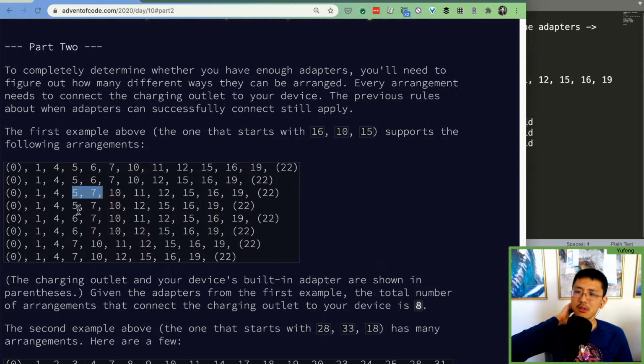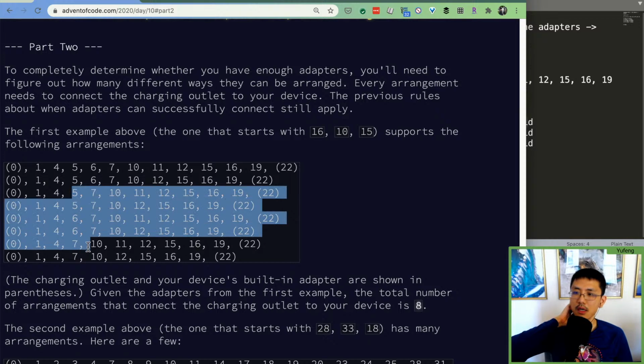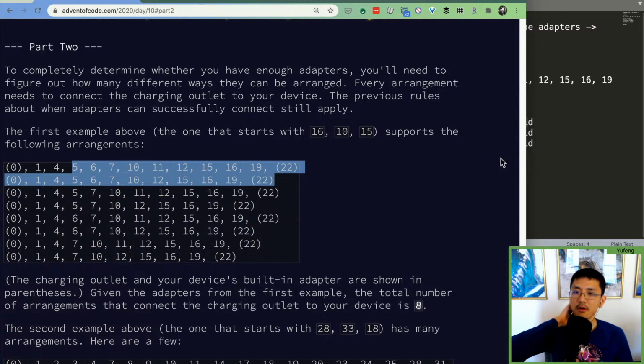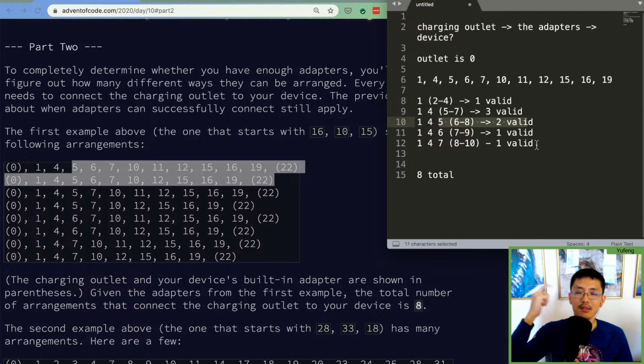So there's 3 sets of 2 here, right? And then these 2 extra ones, which are 5, then 6, then 7. And I guess that is denoted in how these 2 behave, right?